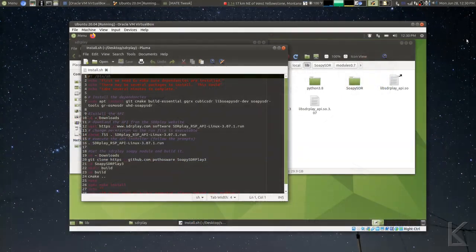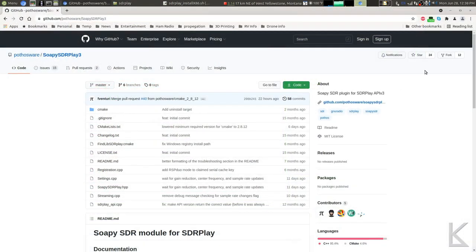Now, I should mention, while I was working on this, I did most of my development work in a virtual machine with a fresh install of Ubuntu 20.04. And that way I could work on it and bang away at it without screwing up my main laptop, because my main laptop here is my bread and butter. I need this machine to be stable for my survival. So after a couple of days of banging my head against the wall, trying to get all the software rebuilt to work with the SDRplay, I thought, wait a minute.